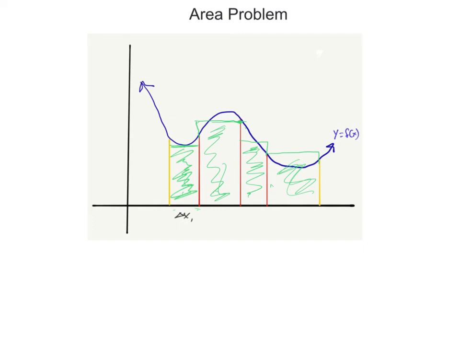To make this a more accurate estimate, the more rectangles we use, the more accuracy we're going to get. If I've broken this up into 4 rectangles, I can get a good approximation of the area. If I use 10 rectangles, I'm going to get a better approximation. If I use 100 rectangles, I get an even better approximation. Okay, and that's the idea that happens with the limit process.